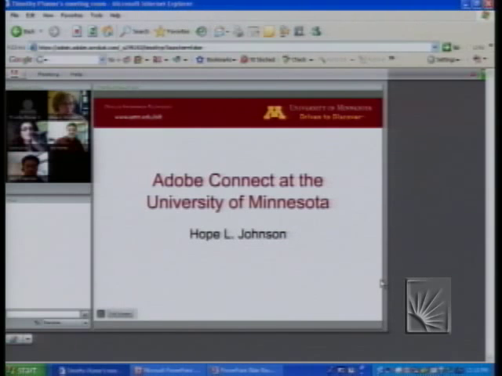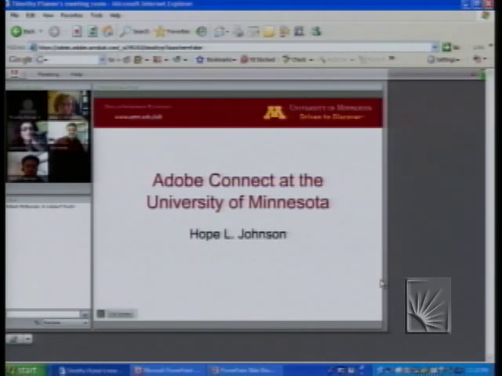Hi, I'm sorry, my phone was on mute. So hopefully now you can hear me. I'm in a noisy office today. I've got a large truck shredding documents outside of my window. And I have an office mate who's probably going to be hearing a lot more information about Adobe Connect than she wanted to hear today.